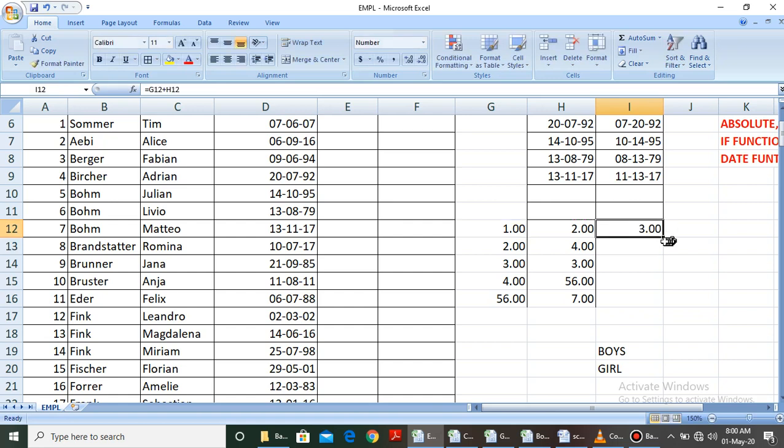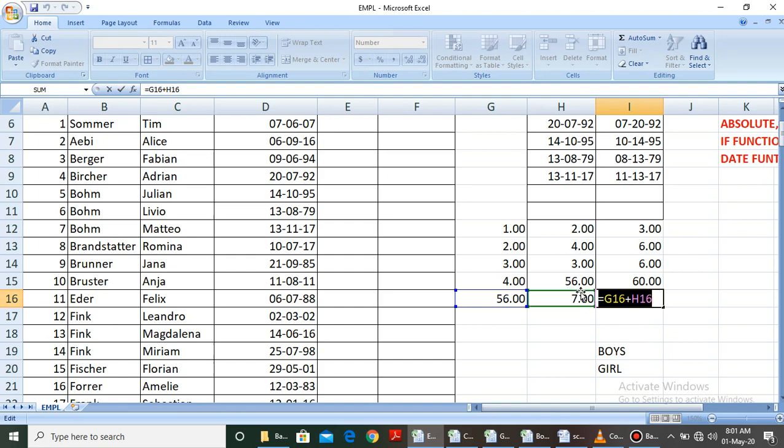So this is 3. If I replicate the formula down, you can see that the formula did not change. This is blue, this is green. If I copy this one, you can see that nothing is changed here. It's still correct. And if I do it here also, you see that it's very correct. So this is an example of what we call relative reference, because when we replicate the formula, nothing changed. The formula did not move. I mean, no cell is moved. This still maintains G16, and this one still maintains H16. This is called relative reference.